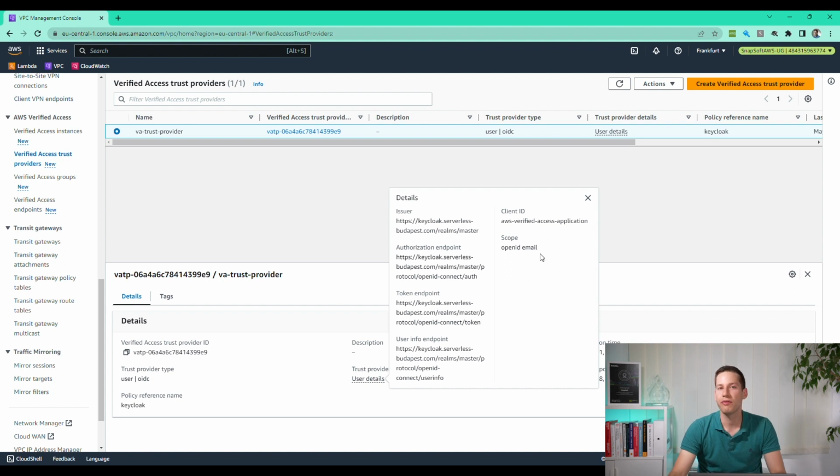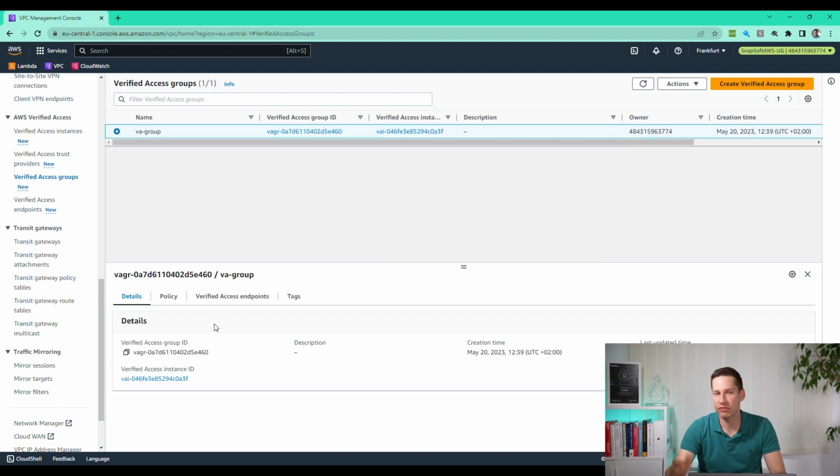And also, when we don't have the default scope configuration in Keycloak that I just showed you, the groups, then you should have here the groups or any other attribute that you would like to get, either for Verified Access for verification or to your application. Now groups is a default scope, so it's automatically forwarded to Verified Access.